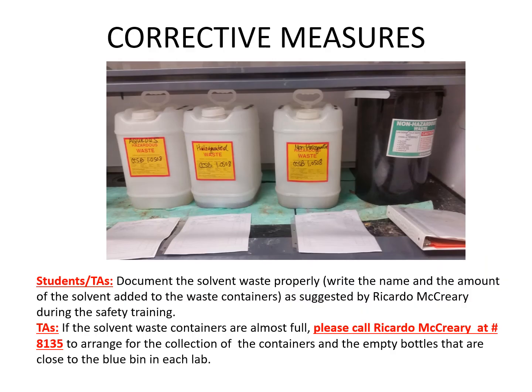So correctively, this is what a waste container fume hood should look like. You've got everything perfectly labeled. You've got waste data logs, which is what a TA is going to be doing. You don't need to worry about the waste data logs, but the TA does it. But everything's nice, neat, and organized. That's how it should look at the end of the day.